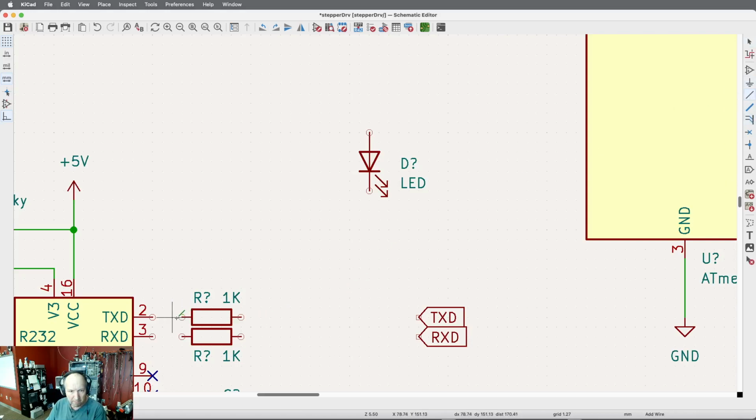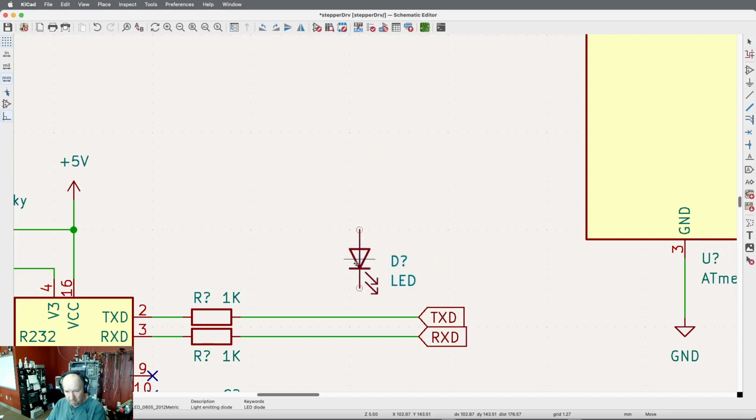Although we're not done yet. Okay, so now I need two more. I need another LED. Let me move this one to a better spot though. Let me hit the escape key first. Move. And then I also want to duplicate it.